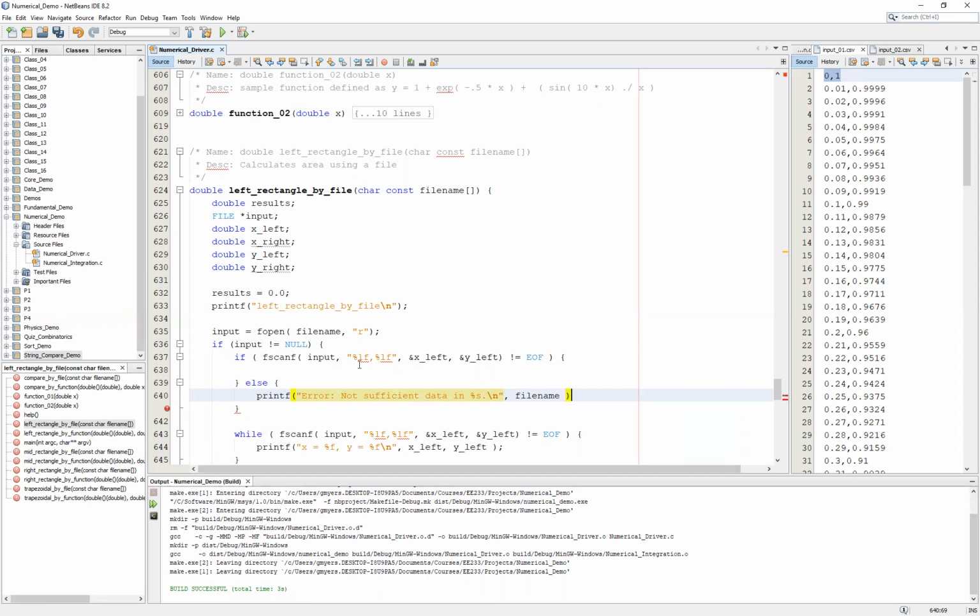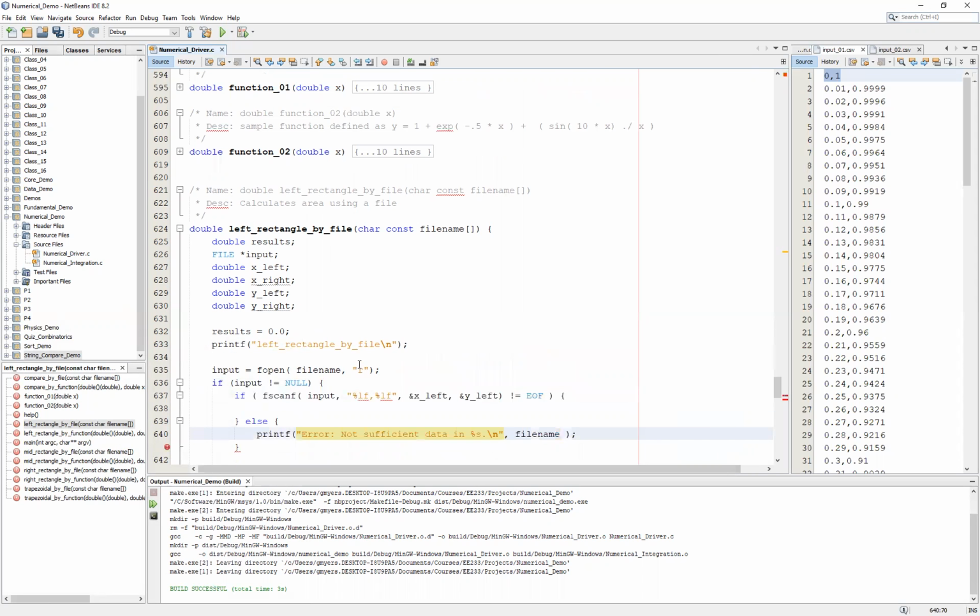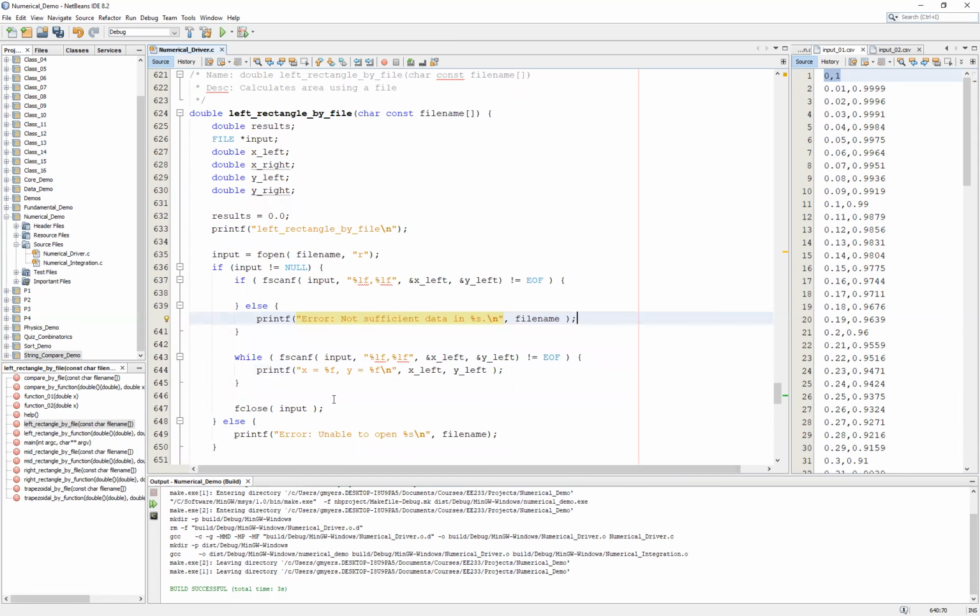At this point, we can at least guarantee that we can read in one row of data. I'm also going to take just a second to put some punctuation down here to keep consistent. So at least we're able to read in one row of data.